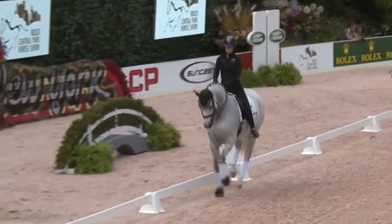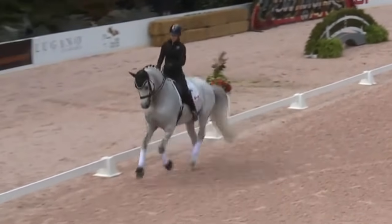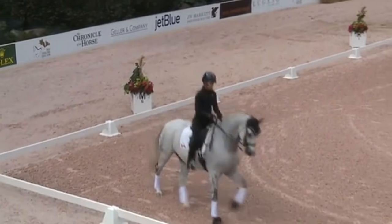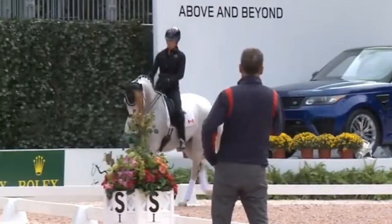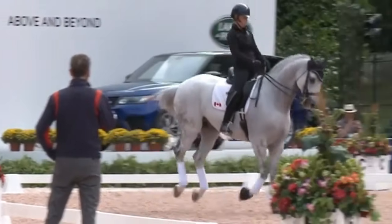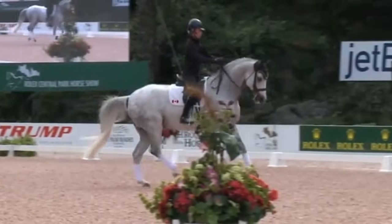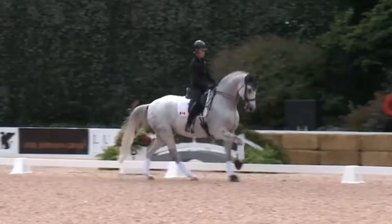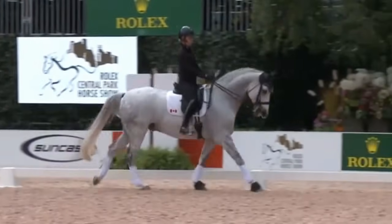In between the changes, actually I might go on the other side because today I feel like he's swinging more from the right to the left. So I'll actually change the rein and I'll put him on the other side. In between each of the changes, I still have to make a half halt. So what I ideally want to do is make the change bigger than the canter stride.